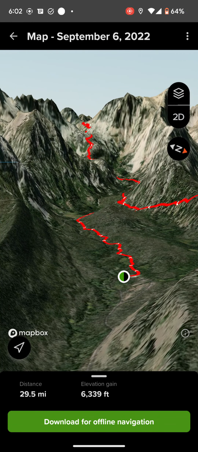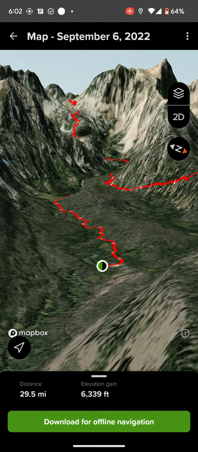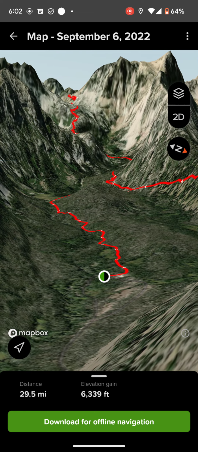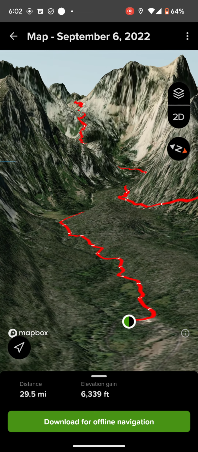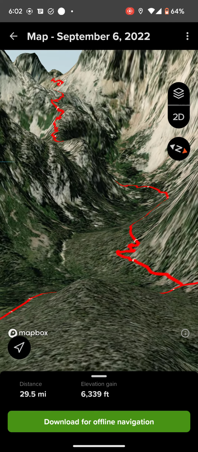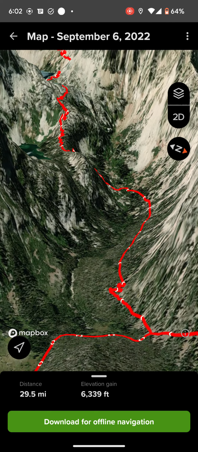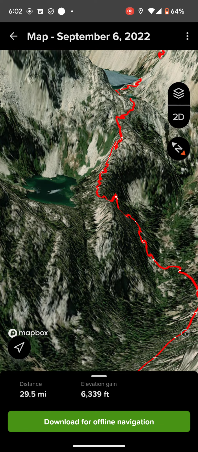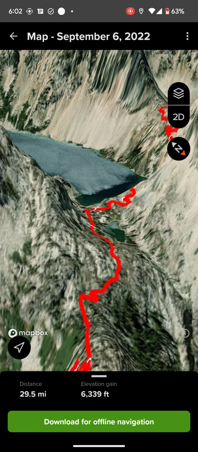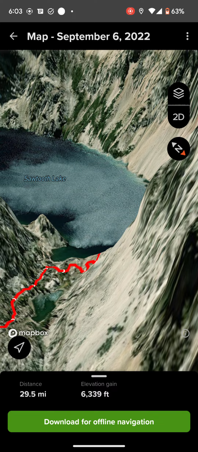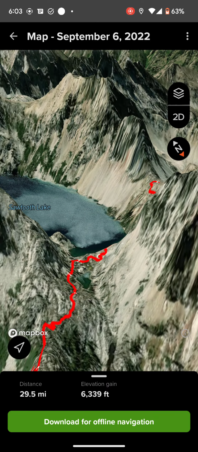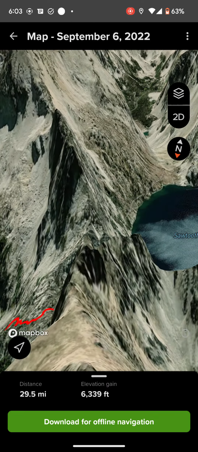Alright, so this is our route we're going to be taking if our primary route fails to clear up by the time we go. So we start off here at Iron Creek Campground. This is where we'll be camping the night before. Then we will hike up this valley up towards these mountains, and then we'll pass by a few alpine lakes before arriving at Sawtooth Lake. We'll probably have lunch somewhere around here.